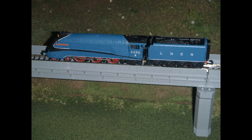Now I'm sure many of you will recognise this instantly, or at least its class, since it's a sister of probably the most famous steam locomotive of all, the speed record holder Mallard. This is not Mallard itself, but another Gresley A4, Empire of India. This was also another new purchase, being an example of the quite recently released Dapol Valence A4. It pulls well, but still seems to run a bit unevenly. Perhaps it needs more running in, although it has already had more running in than the recommended amount.